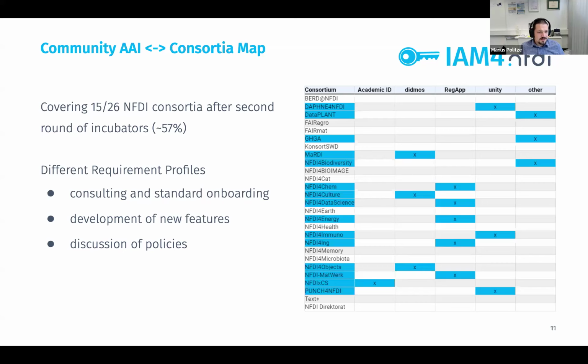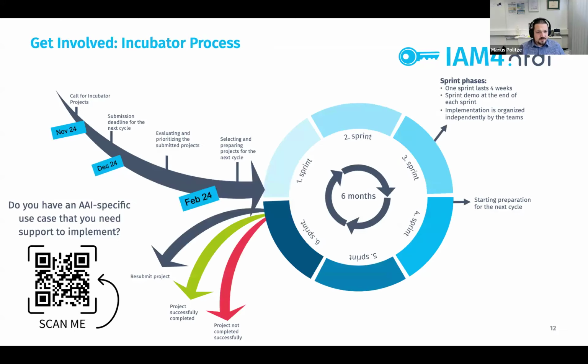There may be just on the consulting level, so just thinking about what are the right attributes, the right information to base authorization decisions on, for example. Sometimes it's about development of new features, and sometimes it's about development of policies and other management.